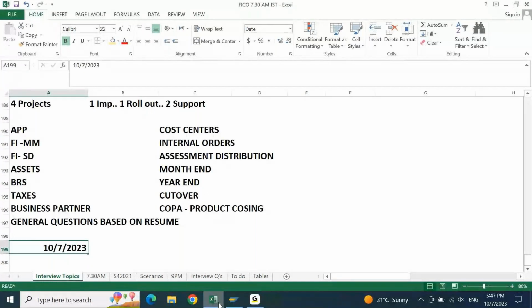Now the difference between sales order price and the delivery price is your profit. You are selling for 100 rupees for a product which is costing you 80 rupees. So difference between 80 and 100 is 20. 20 is represented as your profit. This profit is also called as margin. Margin on this particular product sale is 20.